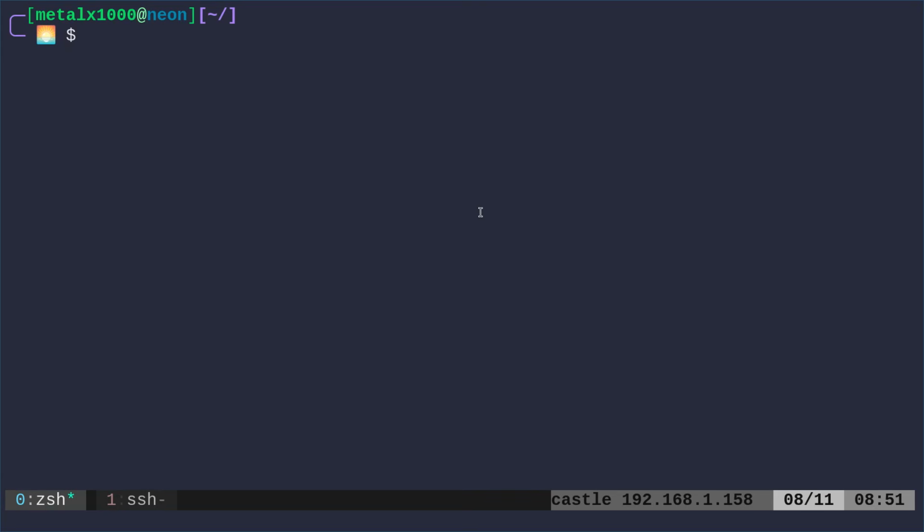Today we're going to be looking at cleaning up some of your log files. A Linux system does a real good job of keeping logs of stuff that happens on your system, which can come in really handy, but can also take up some space. Let's look at this command. We got journalctl here.